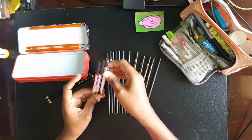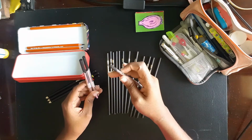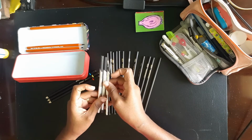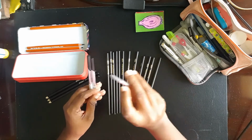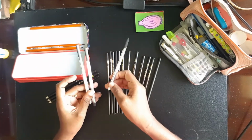They didn't come with this silver foil. I was the one who wrapped a silver foil around it, so when I'm working with the charcoal, I don't get my fingers all messy, because that's one of the things I don't like about charcoal. It tends to leave your fingers dark. So I put it around here so while I'm working with the charcoal, my fingers are not left all messy. So these are natural charcoal. These are from Milan, by the way.